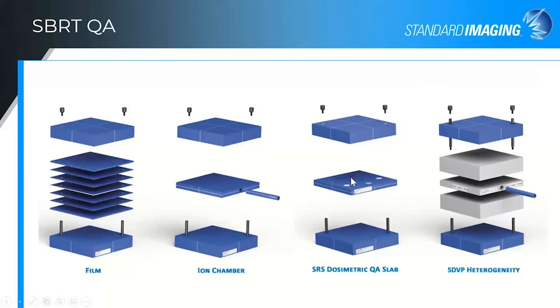The QA slab, hard to see it a little bit here, but you'll notice, and it was highlighted on the previous slide, you'll recognize those from the Lucy Phantom as well. Target and avoidance structures, and again, the spot check of your CT densities. And then here we have the lung slabs, which also have embedded fiducials, which is wonderful for your Monte Carlo type calculations. And this is a Phantom at a much more reasonable price point than a lot of them that are out there that include lung material.